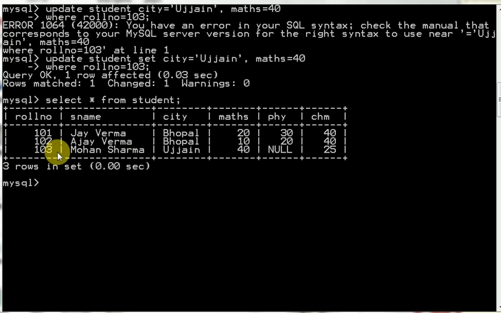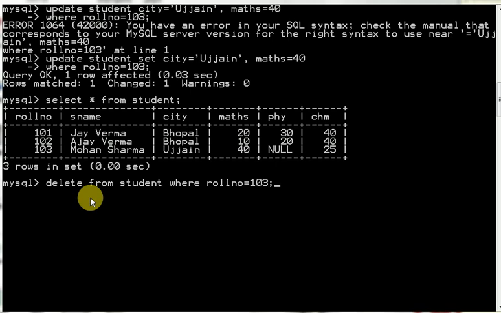Now the next command is delete. Suppose I want to delete roll number 102 or 103. So we can use the delete command here. Delete from table name student where roll number is equal to 103.